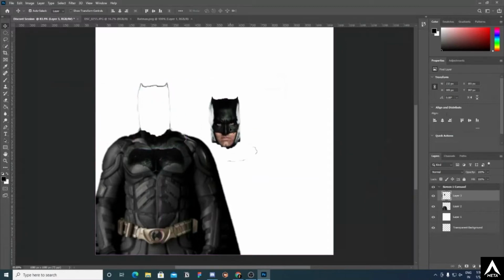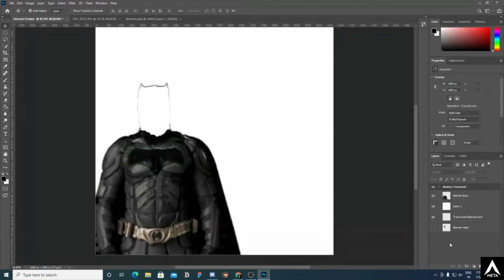Cool. So I've deleted the Batman. I don't need this. I just kept it here for reference, in case I want to go back to the head, I have it always. For now, I don't need it, and I'll just keep this somewhere behind. Cool? Batman head. And always name your layers. Good practice, do it. Batman head. Especially once your file becomes really huge, you'll need to know the names of these layers.